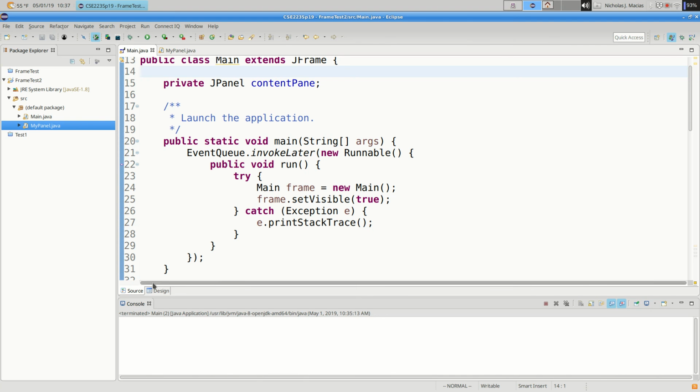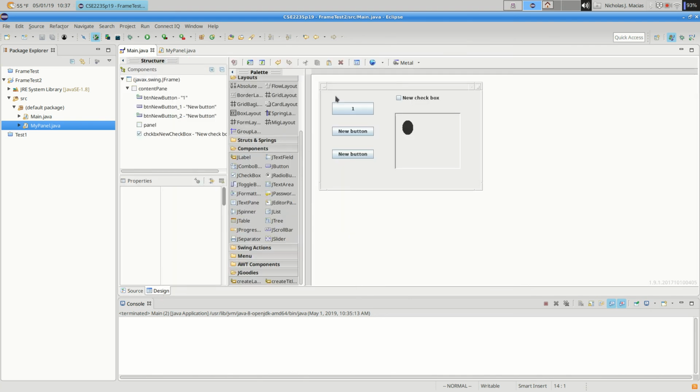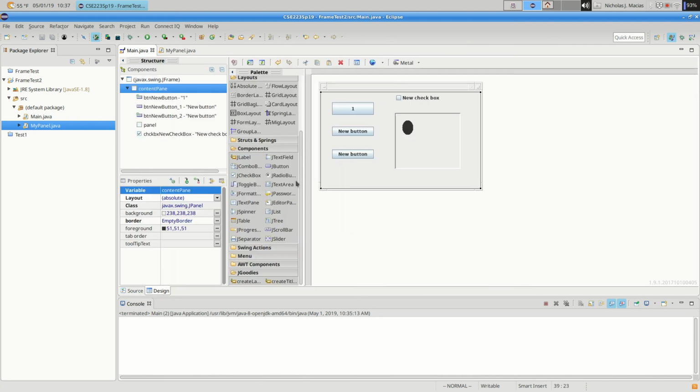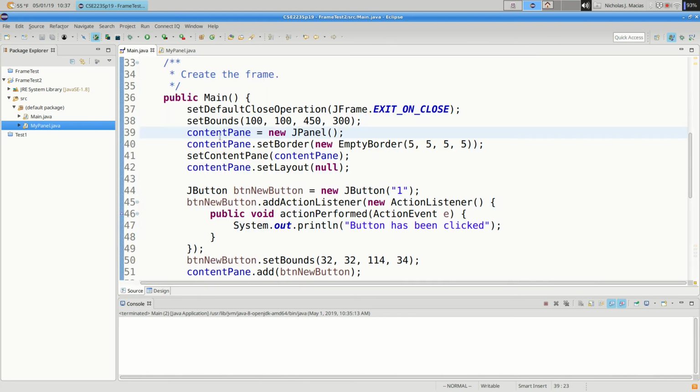All right, so private JPanel content pane. That's this thing up here. The JFrame is the whole window, which has the title bar and the maximize button and all of that stuff. And sitting inside that is a content pane, which is this thing that's surrounded by this little black border here. All the stuff that I'm putting on this is going inside the content pane. The content pane was created for me, and that's what's happening right here.